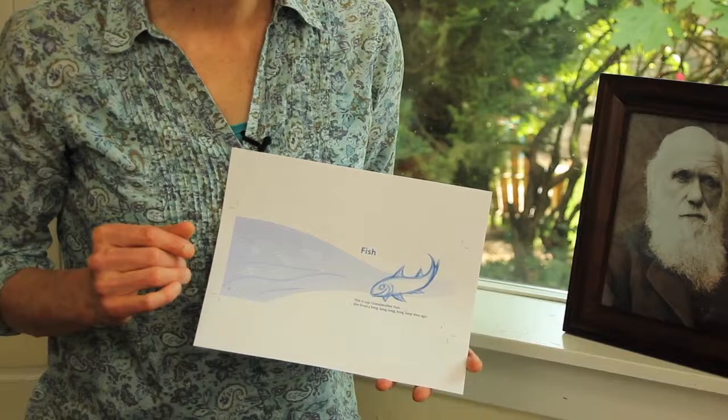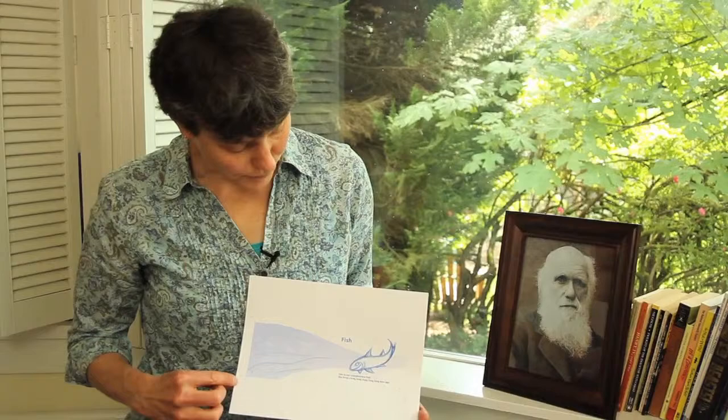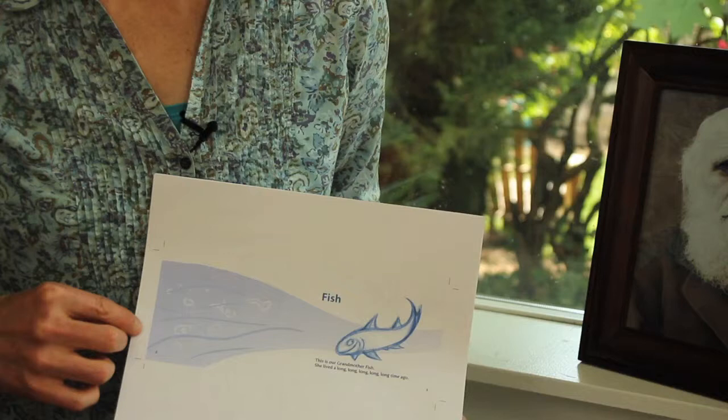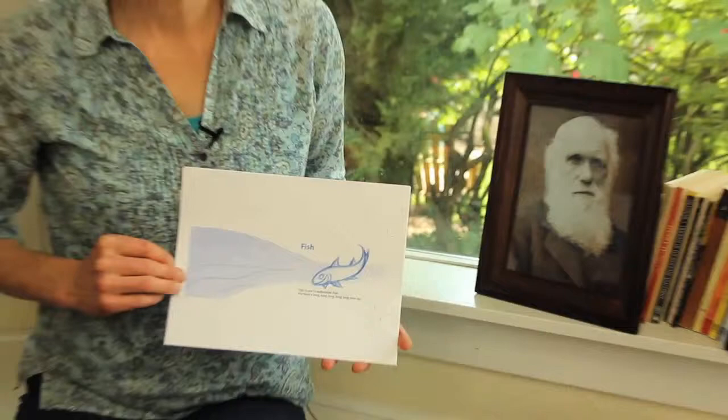These are very preliminary sketches. In the beginning we just really work from thumbnail sketches so there's not a lot of time invested in them, and as ideas come up or change it's really easy to change them. We don't feel like there's a lot of investment in making changes that make the book stronger. Here's one of the preliminary sketches for grandmother fish — you can tell that's kind of a primitive fish. Scientifically we're aiming for something accurate, and she's got a sly smile on her face. We can't prove that ancient fish had a sly smile, but it really works in terms of getting the appeal.